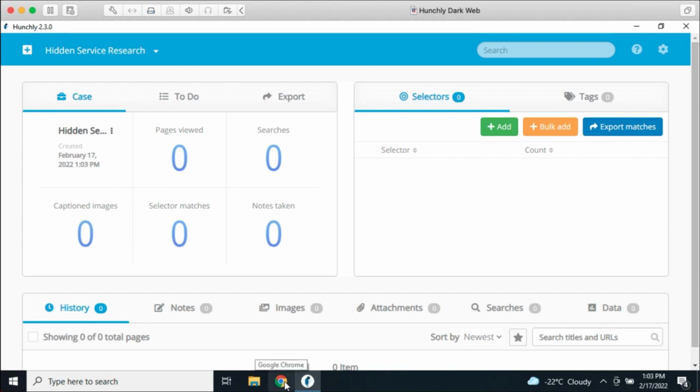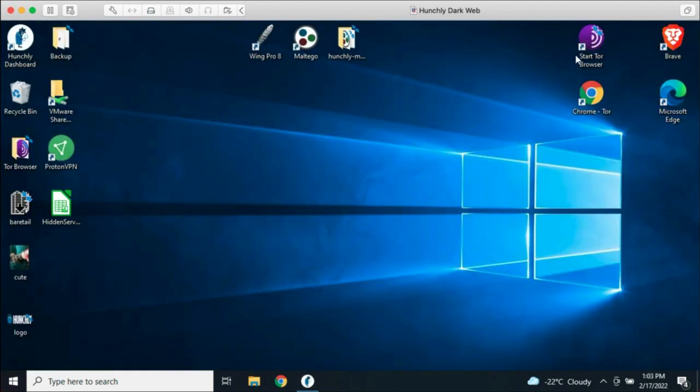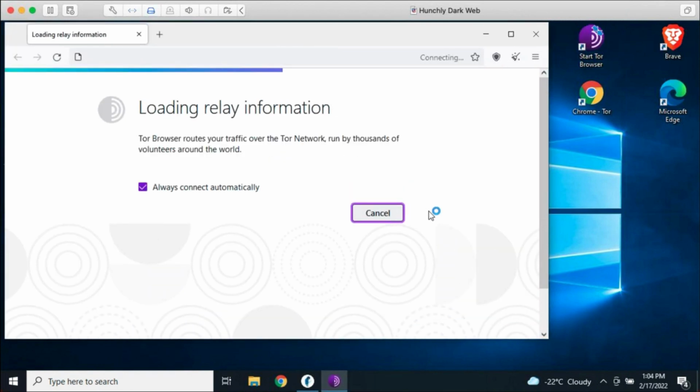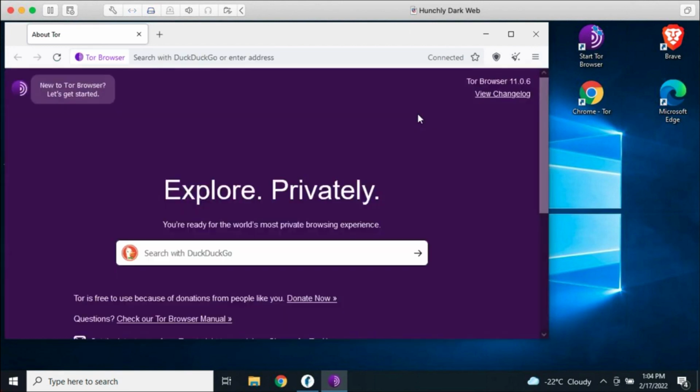Now, normally you're going to fire up Chrome and go do your regular work. And that's totally fine when you're on the surface web. But when you're dealing with Tor, you actually need to get Chrome to connect in through Tor in a really specific way. A quick trick on how to do this, instead of going through a complex setup, or as you'll see later, some funky things like Docker containers, is that we can use the Tor browser. If you download and install the Tor browser, just a quick Google for that, you can fire it up, and it will actually create a proxy for us. It'll allow us to tell Chrome to connect into this running Tor browser.